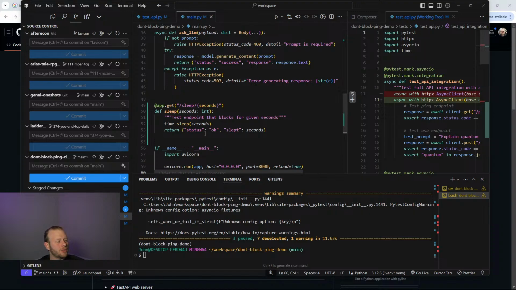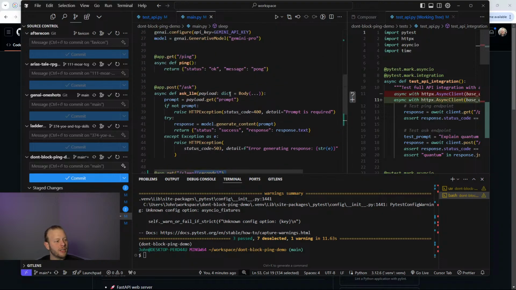So some CPU I/O bound operations I can think of. One would be reading and writing files to the file system. Another would be network requests. So maybe this should make some other network request. That's an option. Another would be contacting a database if it was not configured for async.